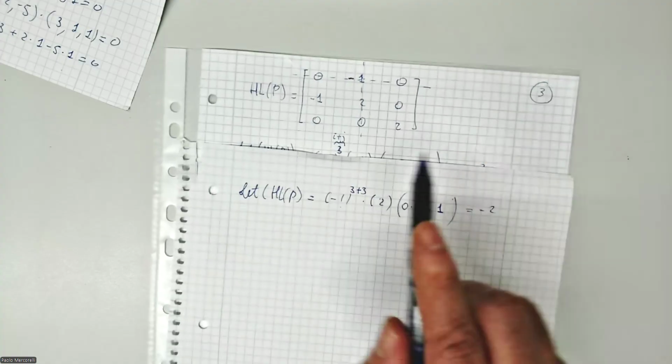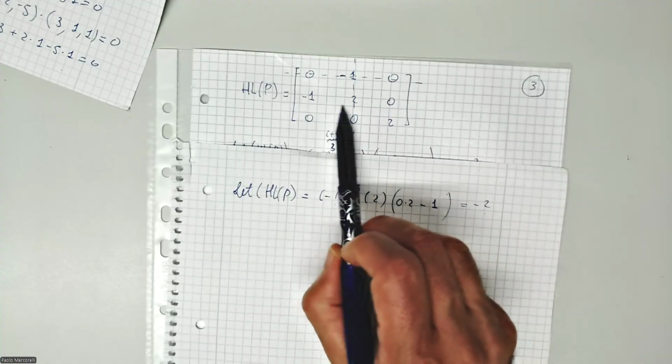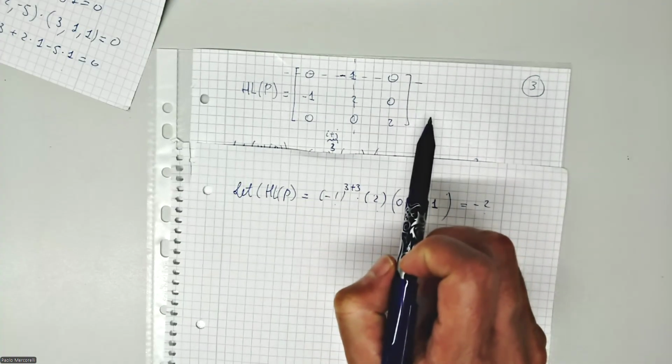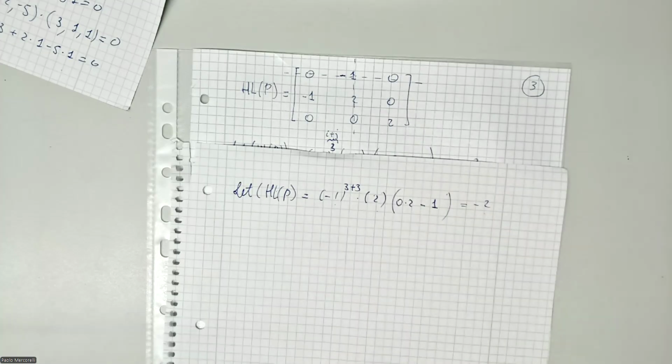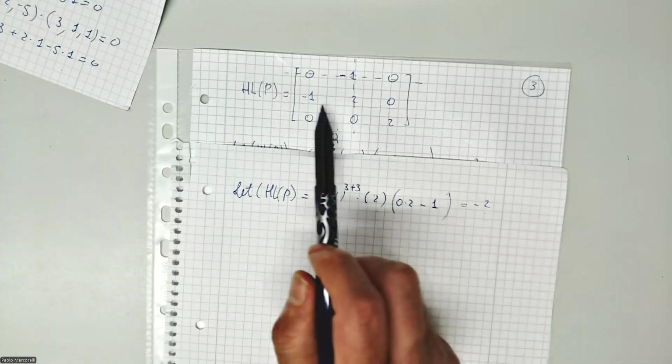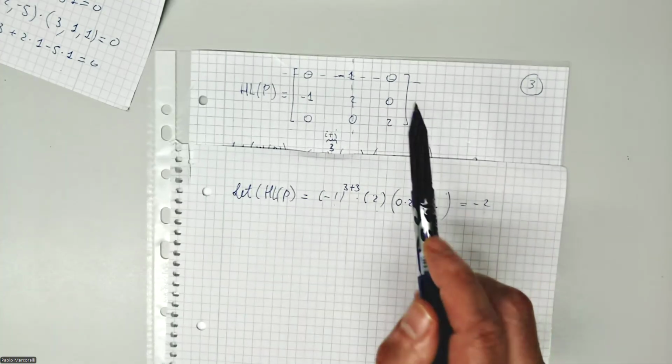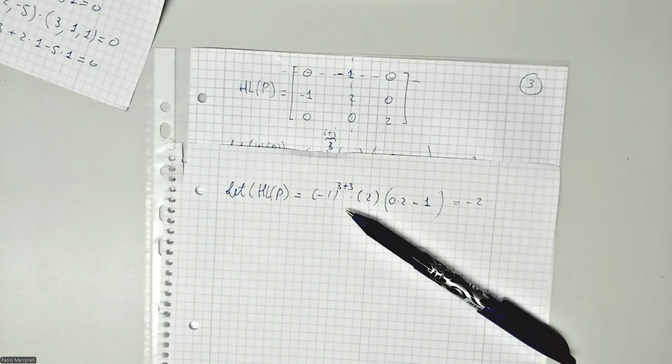Try to do at home this. If you fix i equal 2, you will obtain the same result, minus 2. I didn't tell you, but it's a property, therefore fixed. But of course, we have to do 2 calculations, double the calculations. Now, if you have a matrix 2 times 2 or 3 times 3 it is not a problem, but in some applications we have a very large matrix. To save calculation is always valuable.